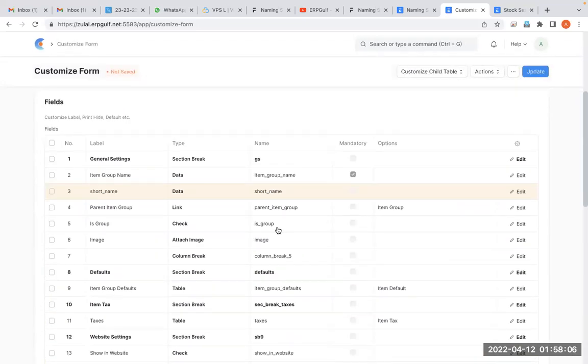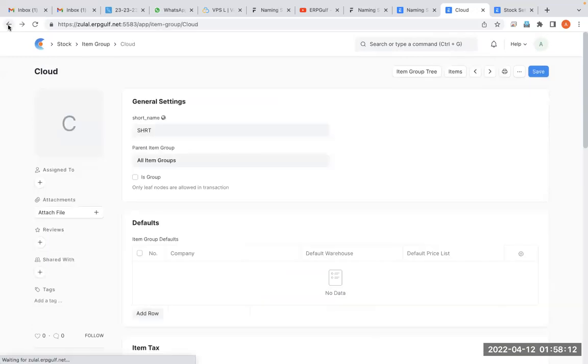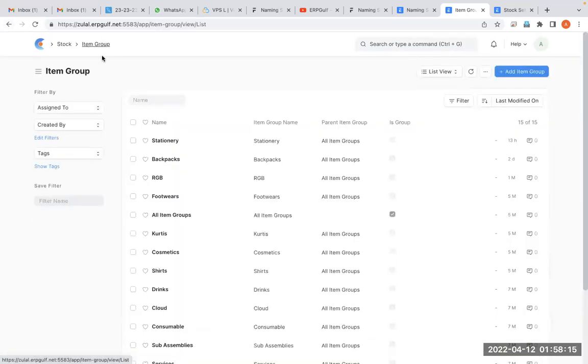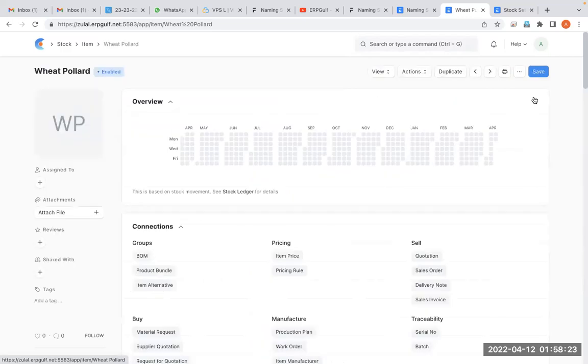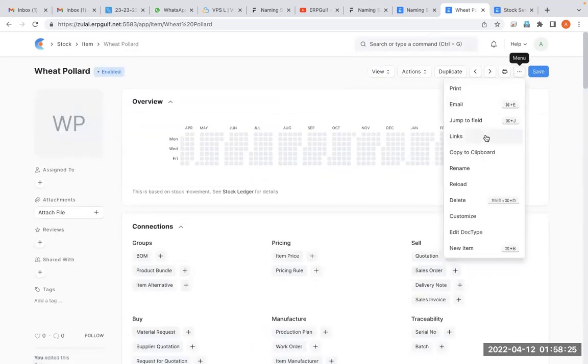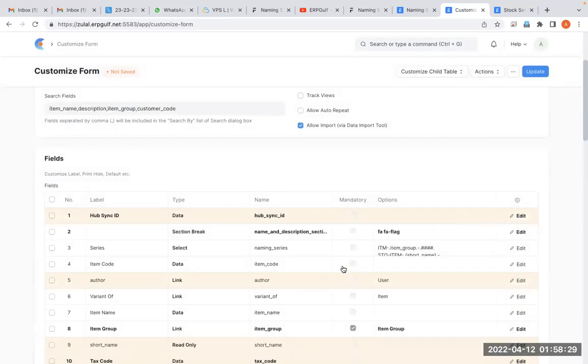I'm not going to do that again. Add the short name, and put the short name there back in the item place, and add it here as a short name.